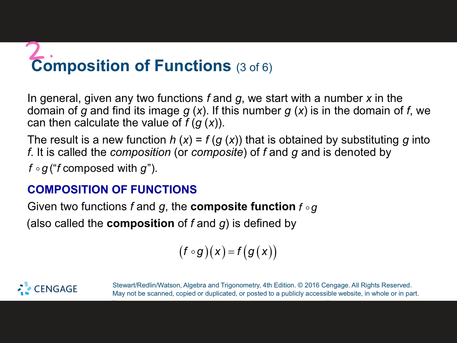All right, 2.7, part 2. We're going to talk about composition functions. So in part 1, we did combinations of functions where we added, subtracted, multiplied, and divided our functions. In composition functions, we're going to be given two functions, and we're going to put one into the other one. So we're kind of combining them together.